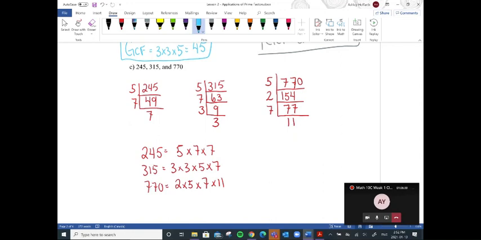Okay, now what is common here is they each have 1 5. A 3 doesn't exist in all three, neither does a 2, so I can't use any of the 3s or 2s. They all have 1 7. Okay, and then that extra 7 in the first list, there isn't a second 7 in the other two, and the 11 only exists in one, so that's it. So our GCF is just a 1 5 and 1 7. Oops, that should be an equal sign. So your GCF here would be 35.